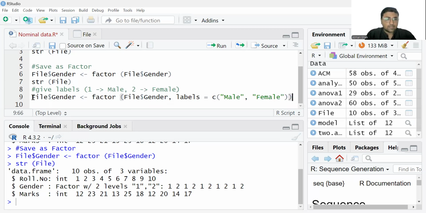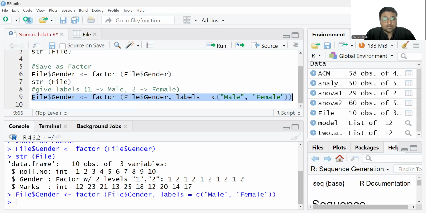This is the command. Factor, and in factor we use labels. 1 is assigned to male and 2 is assigned to female. Suppose you have assigned 1 to female and 2 to male, then first you write female instead of male and then write male. Simply run it.